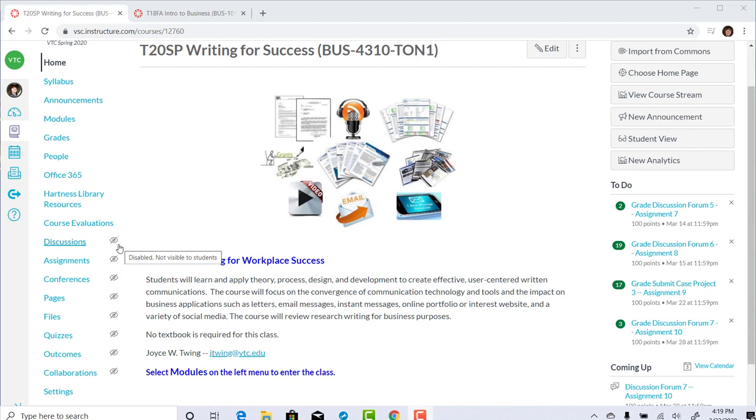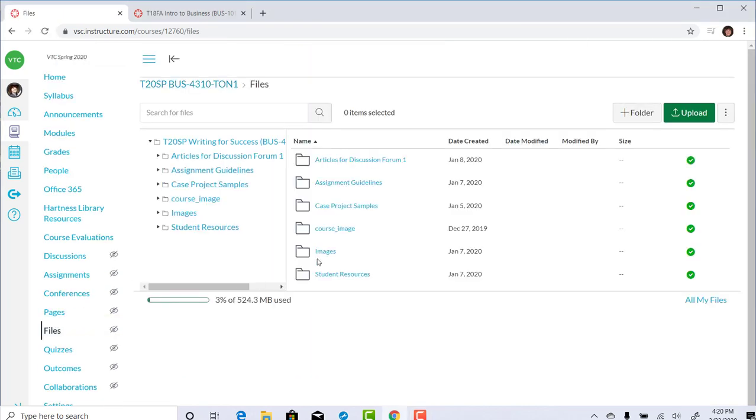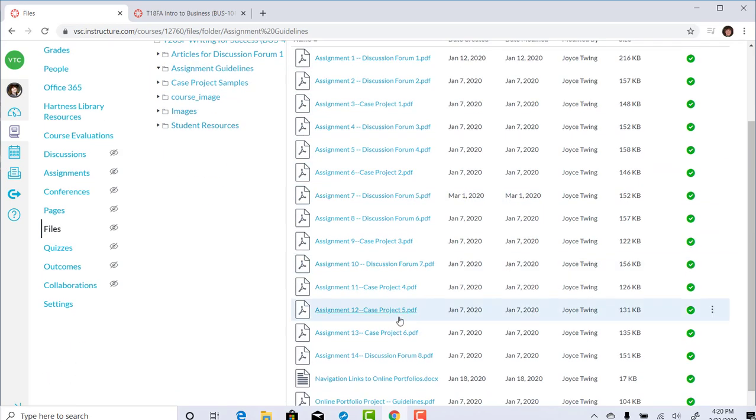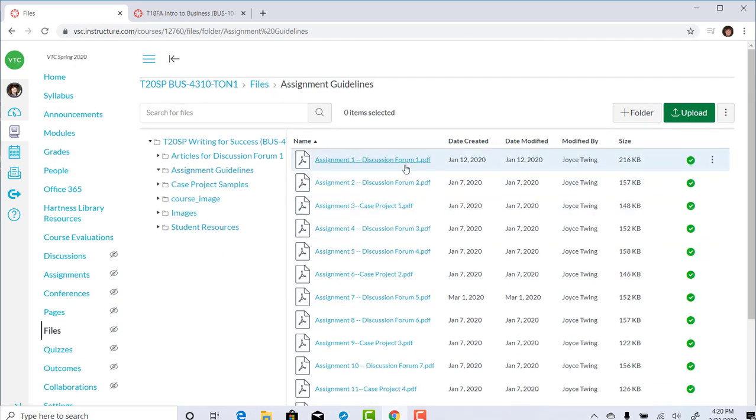Now, the reason why I think you want to think carefully about what you want the students to see is that everything, or almost everything, that is not blocked out for the students, they will be able to look at. So let's say, for example, files. This is my live class here. So if I get into files and I go into my assignment files, I have a lot of them here. There's nothing here that I care if the students see, because it's all linked into their class.